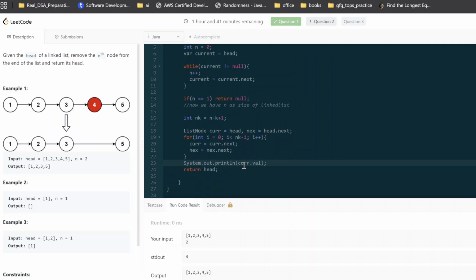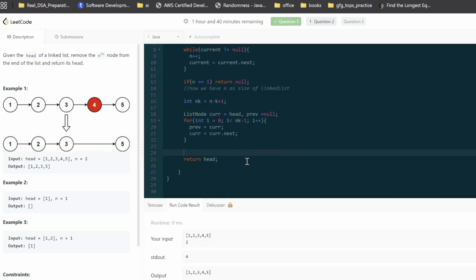This is fine. This is fine, but here, okay, let's create a previous. I think that will be cleaner. I can say null, and maybe previous equals to current, and then we're gonna return the head.